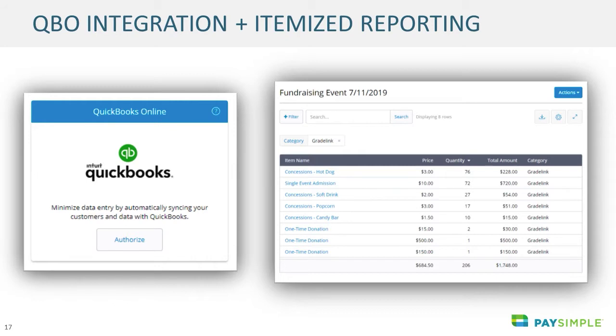You could also pull a donor contact list, which would pull all of your donors who donated through your Donate Now button, in person, over the year, create a contact list and maybe send them an email blast thanking them for supporting you. Other ideas might be a school supply sales list by student. I mean, really the possibilities are endless. If there's a report you want to generate within PaySimple, that can most likely be done.